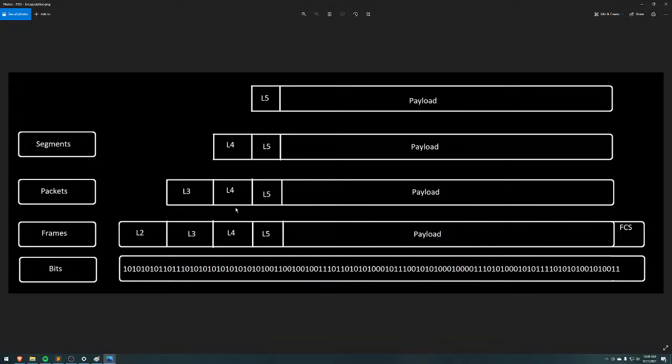And then you encapsulate yet again into frames, which are just layer 2. These tend to deal with the physical MAC address, the physical address, which is like a serial number on the network interface card on the equipment. And these frames are what is sent between devices.